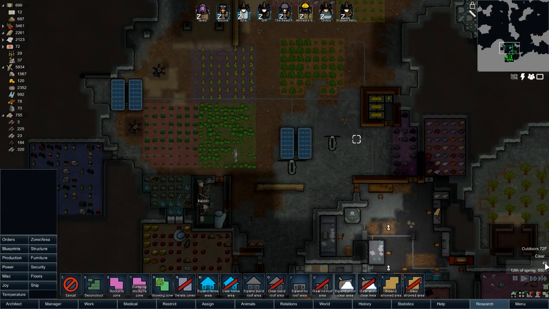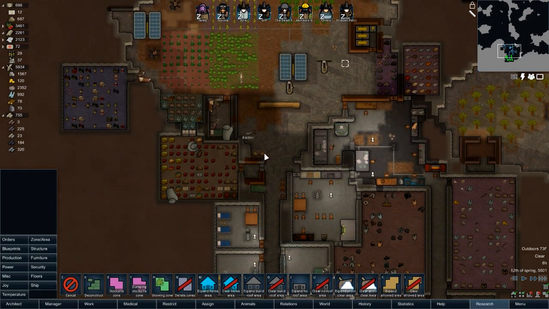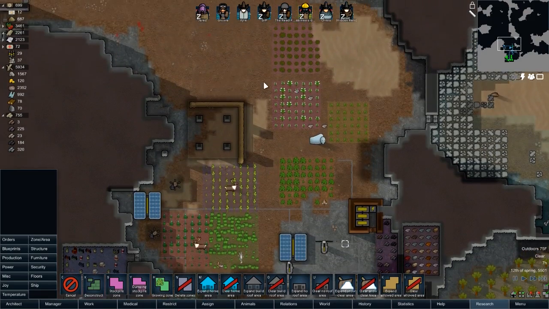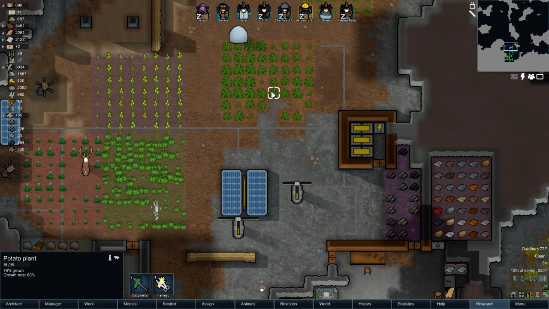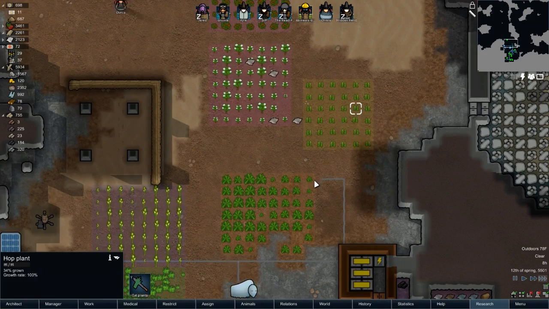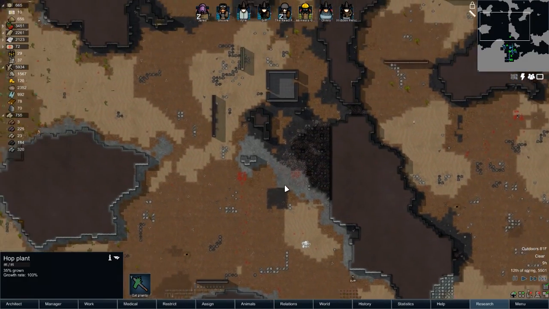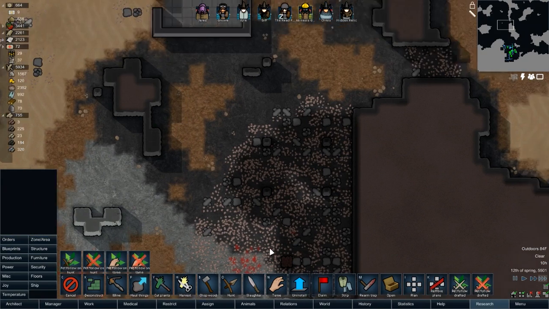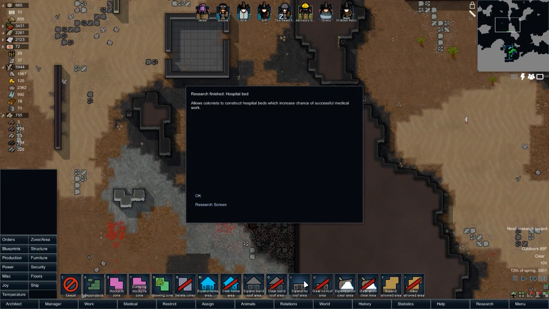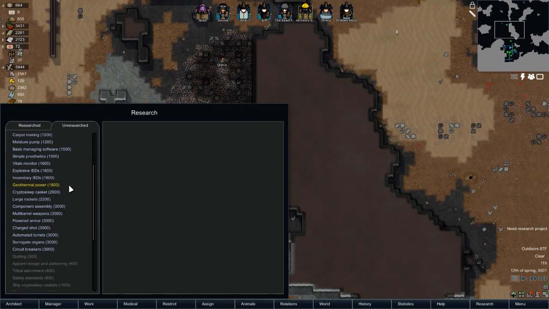A little bit of a lull going on right now, as nothing really major happened last episode, it's just slowly building up. We did expand our growing a little bit, and we're starting our brewing operation eventually. And the hops still need to grow; they're only a third of the way done. We did mine this out as well, which means we need to remove some more of the roof over here. Oh, and we get hospital beds, so that's going to keep us out of trouble, hopefully.